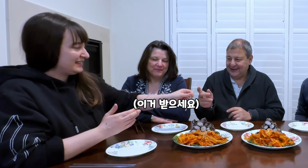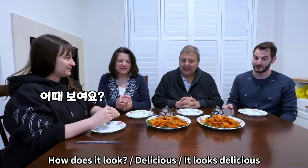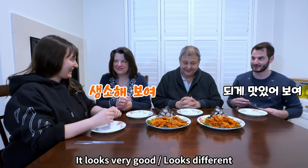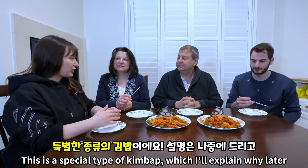짜잔! Oh, wow! What's this? Oh, my! Okay. This is called 충무김밥. 충무김밥. How does it look? Delicious. It looks delicious, yeah. It looks very good. Yeah, it's different. So this is actually not a typical kimbap. This is a special type of kimbap, which I'll explain why later.